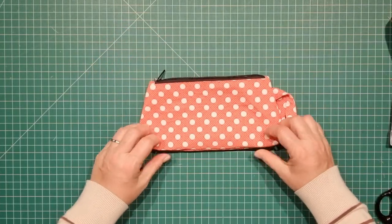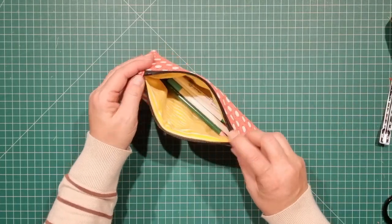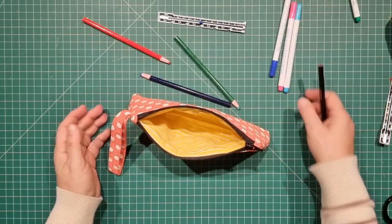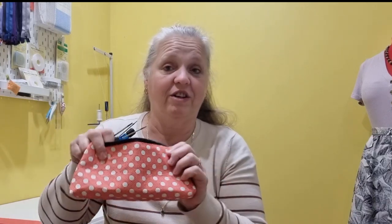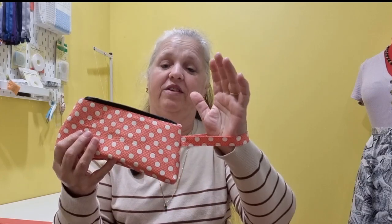There we have it — a triangle zippered pouch! A perfect size for pens, pencils, and cosmetics, with a nice boxed edge on the bottom so your bag will sit nicely, and a little wristlet strap. This is so cute that Chris actually wants one for his micro tool kit — he loves how rigid this pencil case is, so I have to make him one in more masculine colors. It's a good little project, very versatile, great as a toiletry bag or for kids at school for pencils, or for any budding artists. I hope you've enjoyed this video and I shall catch you next time, bye for now!